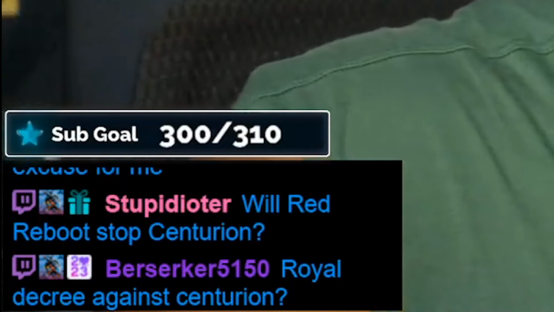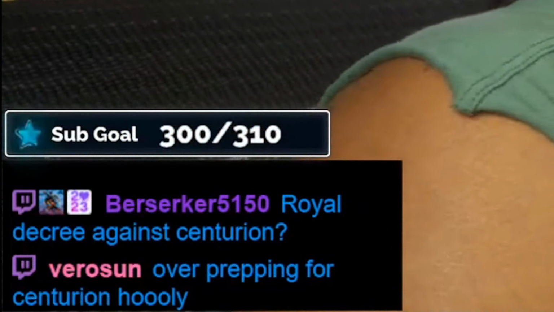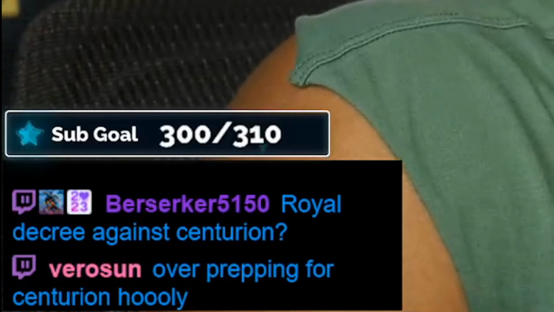Royal Decree against Centur-Ion? I think you guys are missing the point. Centur-Ion is technically a trap Yu-Gi-Oh deck, but it is also a monster-heavy, spell-heavy Yu-Gi-Oh deck. The only reason we even say traps is because they're treated as traps. So you activating Royal Decree, you may have some success until they start doing other things. Over prepping for Centur-Ion.